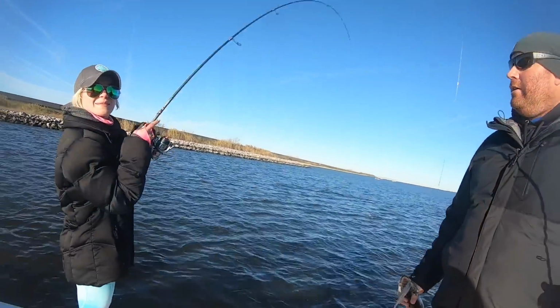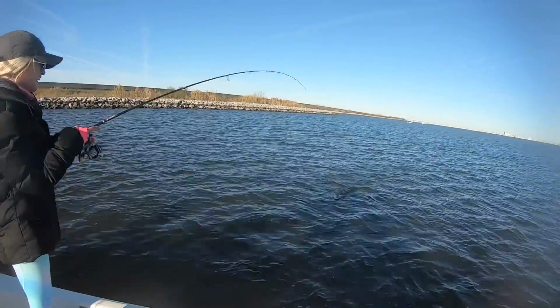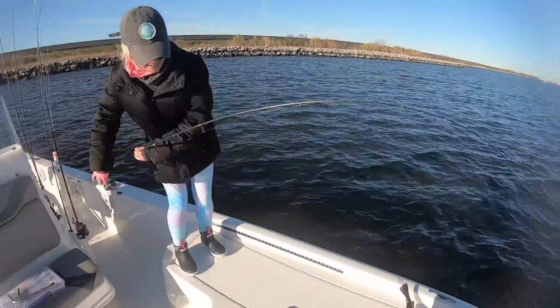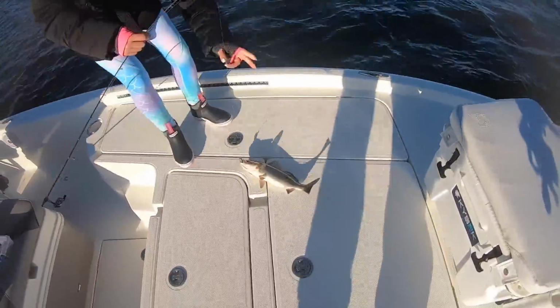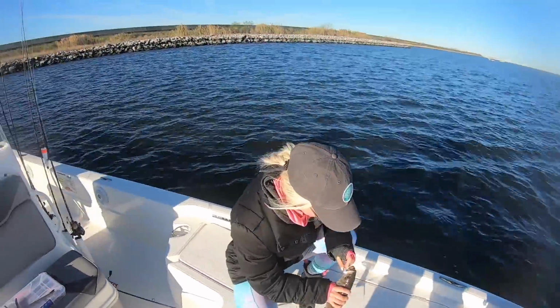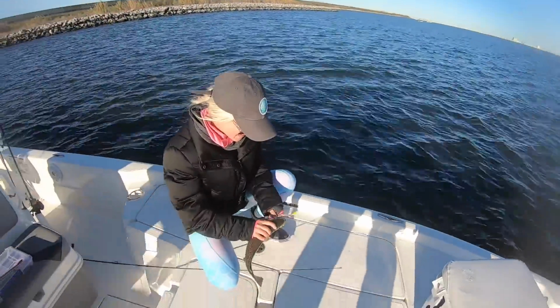Where do you want me to? Yeah, swing it this way. Yeah, Cami, do what you want with that fish. Nice. Cami's is way bigger than yours, Justin. It's just because I'm bigger. My fish just looks... That is a good point. That could be true.